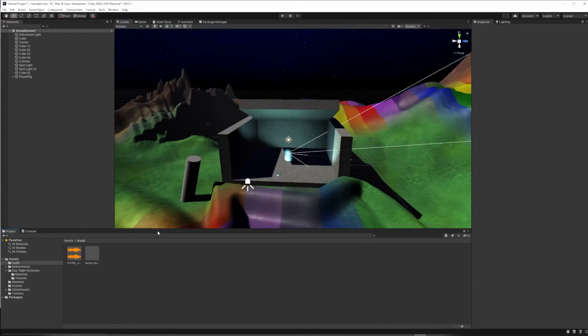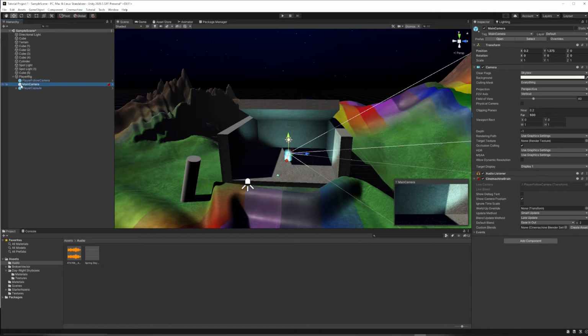Okay, so in terms of making audio work in Unity, there is a component that has to exist on some object, probably the camera, that's called an audio listener. And luckily, our first-person controller that we downloaded from Unity already has this set up. So the main camera has an audio listener attached to it, and the audio listener just functions as the game object that hears audio. So we play audio spatially in reference to this object.